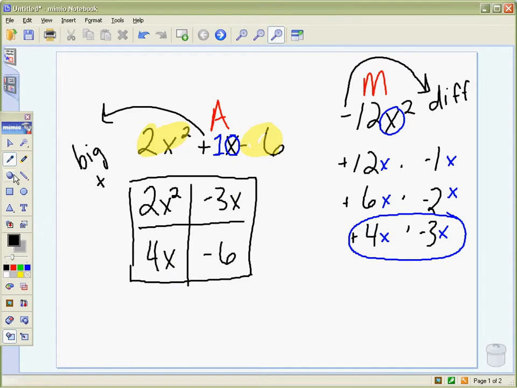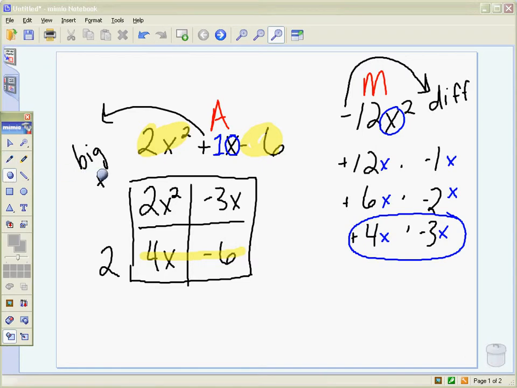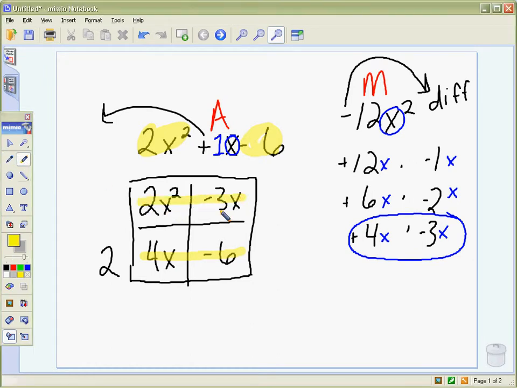Now at this point we have to do some factoring as far as taking out the greatest common factor. And it works like this. I want to take out the greatest common factor between 4x and minus 6. Well, there are no variables in common, so there won't be a variable that we take out, but 4 and 6 have a common factor of 2, so I can pull out a 2. Let me erase this for a second, to give me a little bit more room here. Now I want to take out the greatest common factor between the 2x squared and the minus 3x. Well, between the 2 and the minus 3, there's no common factor other than 1.